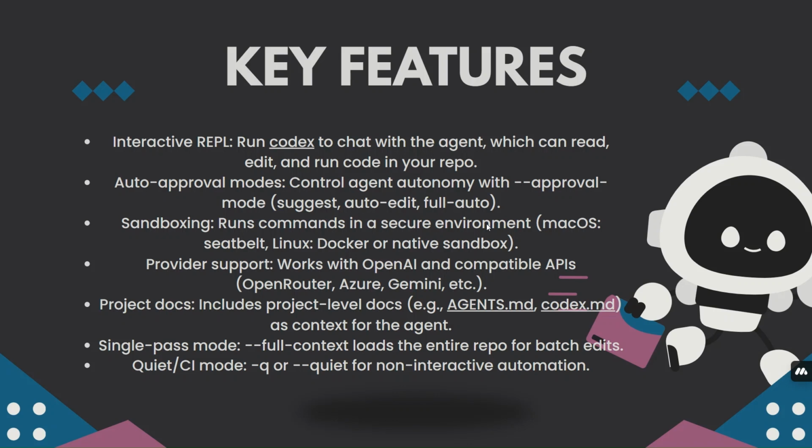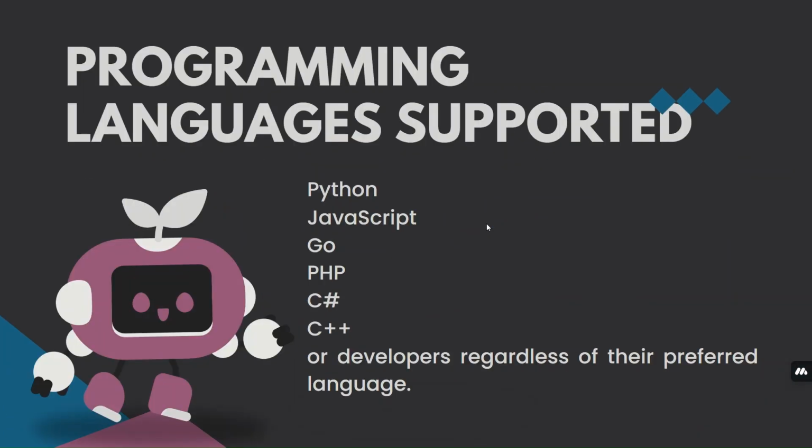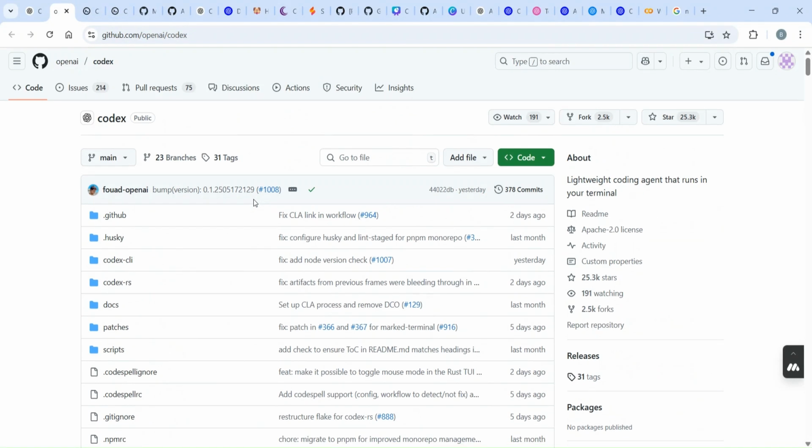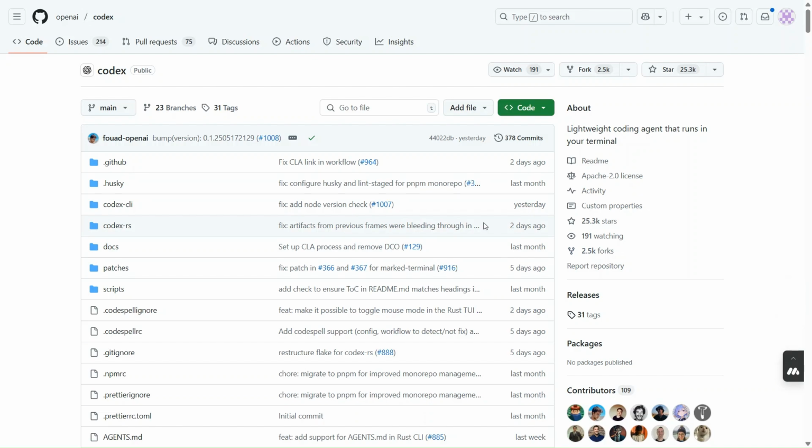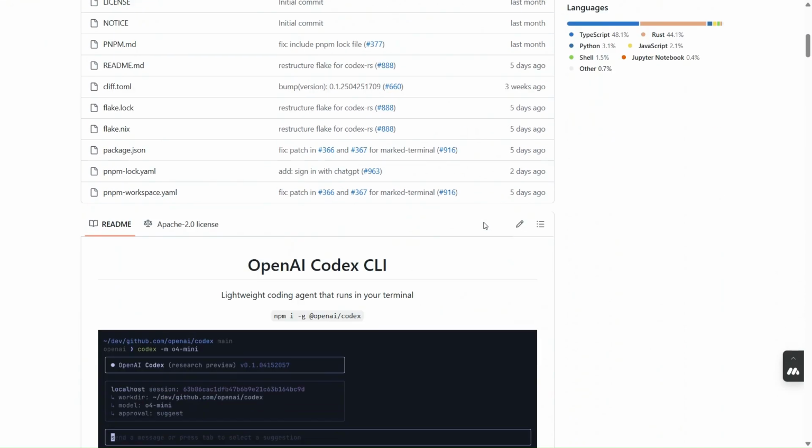The major thing is that you require an OpenAI key to use this agent, and that needs to be set as an environment variable. When you type codex, it's going to ask you to sign in with GitHub or provide the OpenAI key. You can choose the second option and provide your OpenAI key, and it's going to keep it, and it has zero data retention policies depending upon where the agent is being hosted and the way you request it. I'm going to show you in my video how you do that as well.